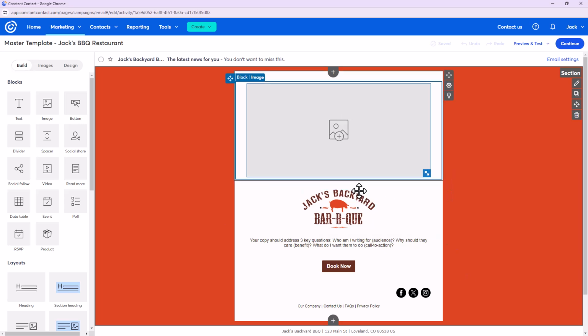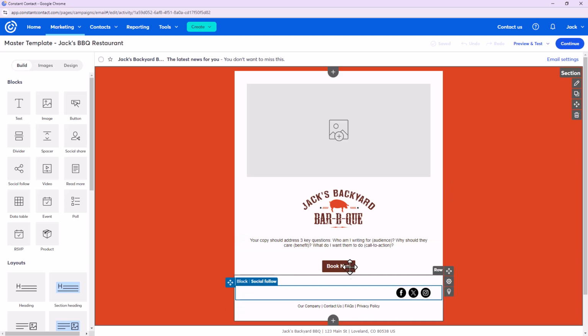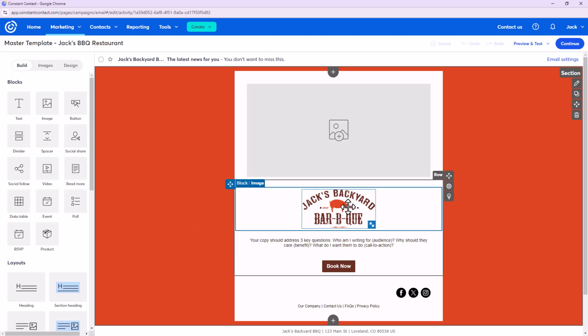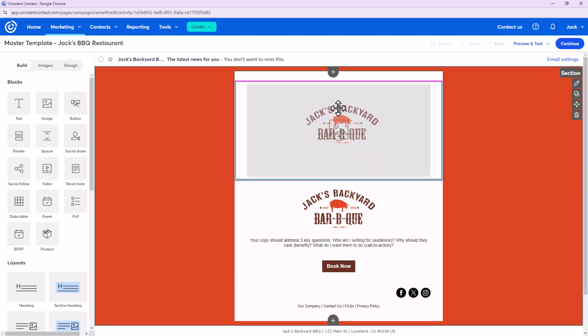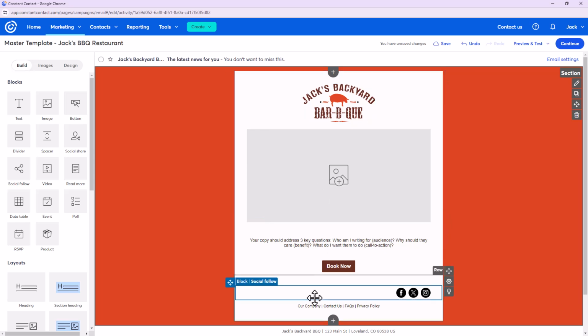So I'm just going to work through the different blocks in here, make some tweaks, and maybe add in a few things as well to get this looking the way I want. The first thing I want to do, I actually would prefer to have this logo at the top. I think it's always a good idea to have that be the first thing people see to really drive that brand awareness home and make it recognizable. So to move this to the top, I'm hovering my mouse over it. You can see it turned into these 4 arrows. So I click, hold down my mouse, drag it up, let go of my mouse. Now it's there at the top.